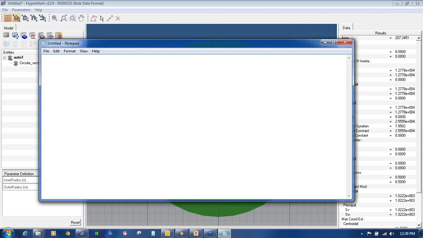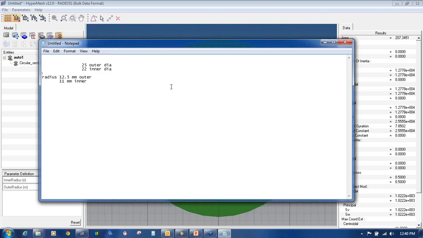If you have the outer dia as 25 and inner dia somewhere around 22 mm, then the radius will be 12.5 mm as outer radius, and the inner radius will be 11 mm.